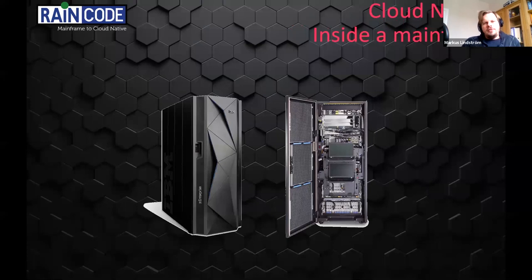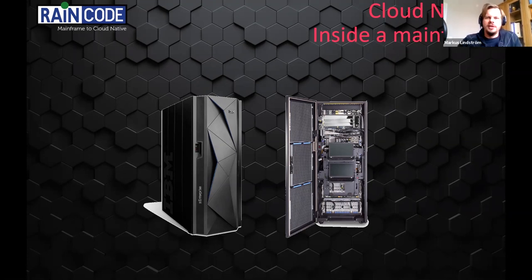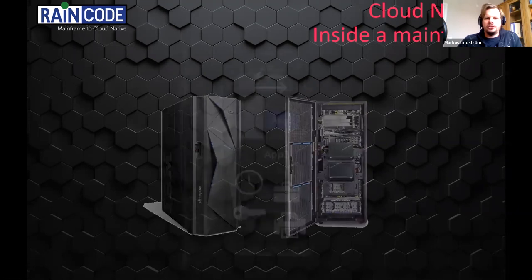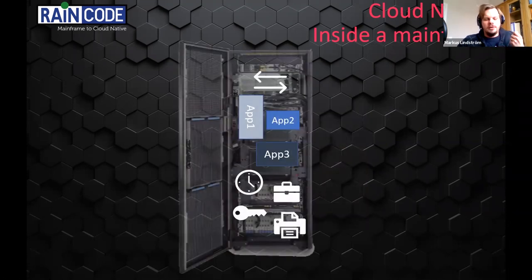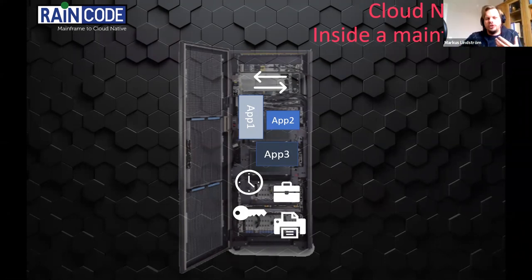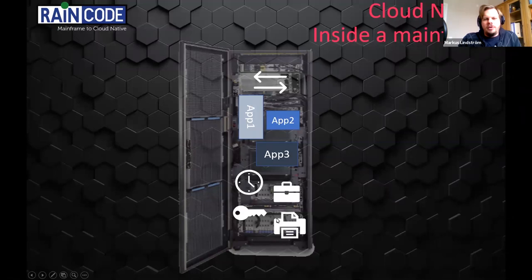Let's take a deep dive inside what we actually have within a mainframe, because the idea is to put the mainframe, so to speak, onto the cloud. What we have inside a mainframe is, first and most obviously, the business logic in your application — a banking back-office system, an insurance back-office system — which are the heavy lifters. But that's not all. Within the mainframe you also have security systems, messaging systems, a scheduler, a transaction management system, and other components that your applications rely on.